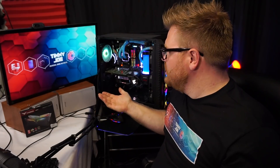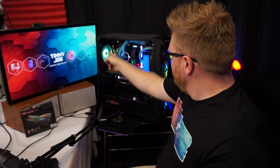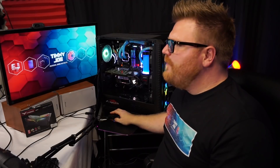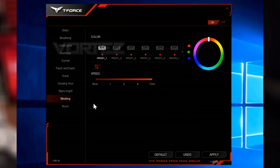I'll give you some reasons why you might want to choose this, because it's actually pretty nice. Right now it's doing the RGB flashy thing. Obviously there are fans in the front and the motherboard does stuff too, but this works with all compatible software. They have a proprietary software — I believe it's called something like Blitz — and it's basically Asus Aura Sync; I'm pretty sure it uses the same system.